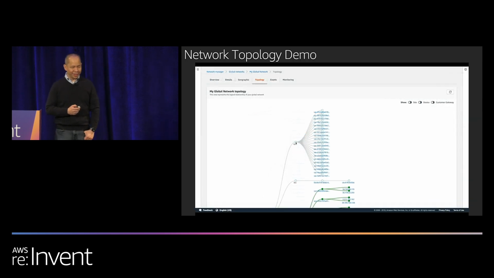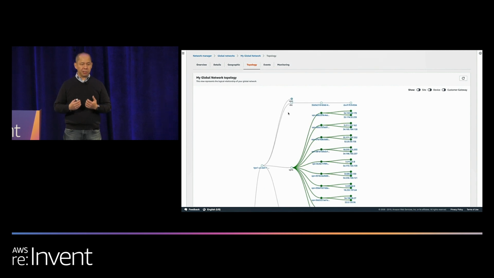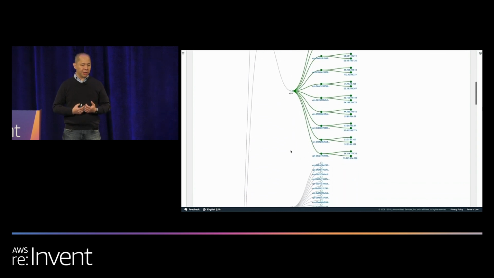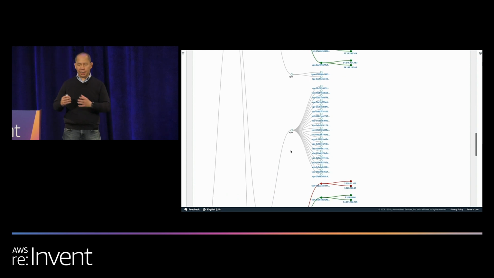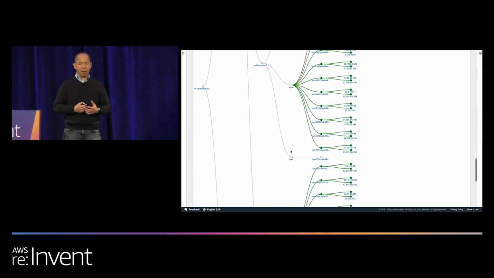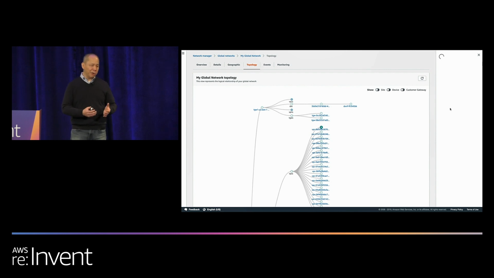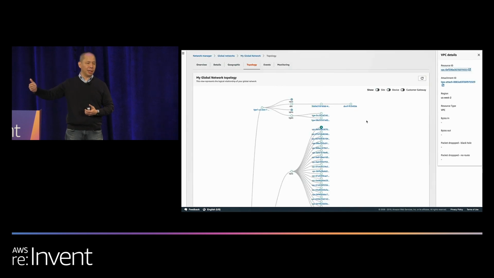demo. Let's see here. So in this process, you can expand and collapse the different nodes of your topology, your network. And as you scroll through, you can see that it's basically breaking out based on each of the different attachment types across all the 5 transit gateways that I have. And I can click on a specific node of the transit gateway, in this case VPC, and I can launch from that VPC right into the VPC console.